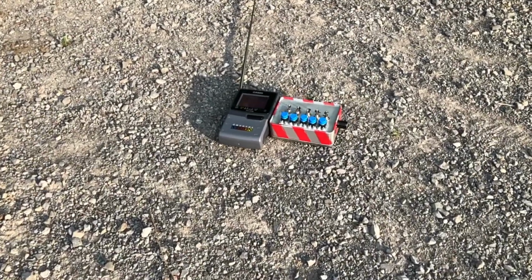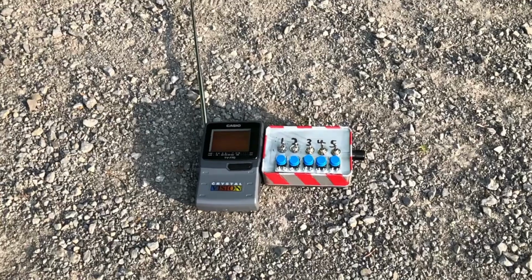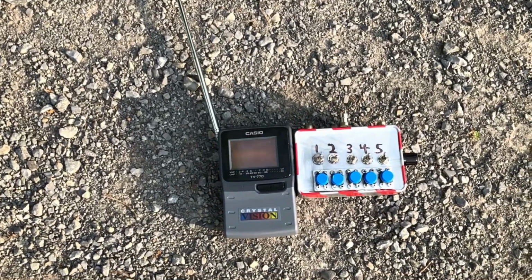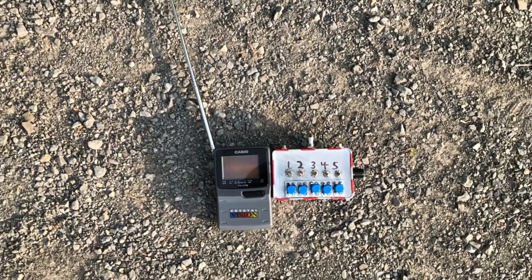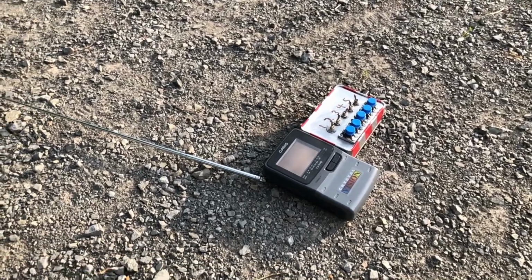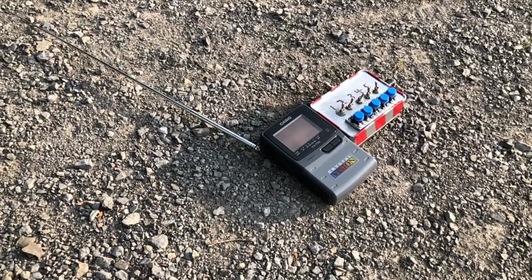This is the Wayward signal detector, a circuit-bent portable television. Several years ago, when television signals switched from analog to digital, televisions like this were rendered functionally useless, forever searching for signals no longer broadcast. Through circuit bending, this Casio TV has been given new life.